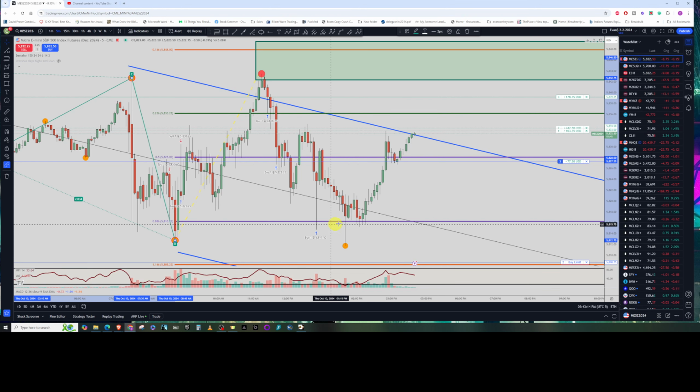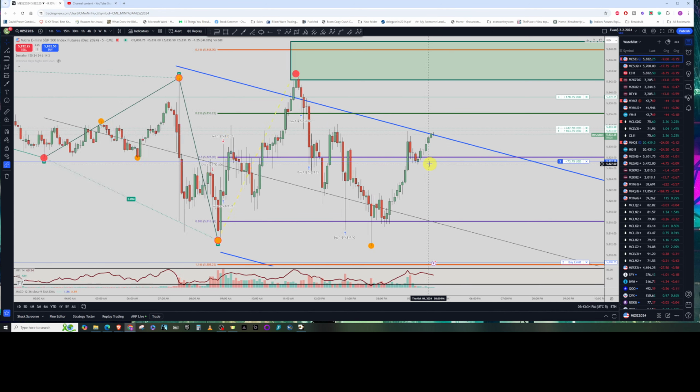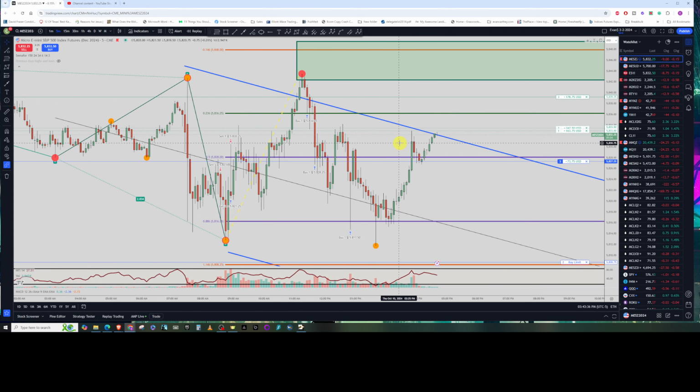Went down, hit the 88, and the 88 was obviously the support line for whatever reason for this, but it hit the 88.6, didn't even close, one tick past it, and now it's going up. So hopefully tomorrow the price will continue to go up, hit it right there, go fill that, and close out this for a nice trade right here for the S&P 500. So yeah, we do have a live setup right here. If I wasn't in, I would be looking at getting in. Actually, I'd get in right now, but then at 5 o'clock when it reopens, definitely look at getting in.